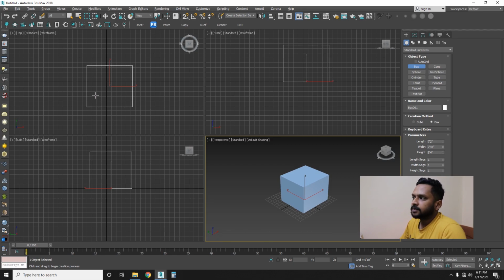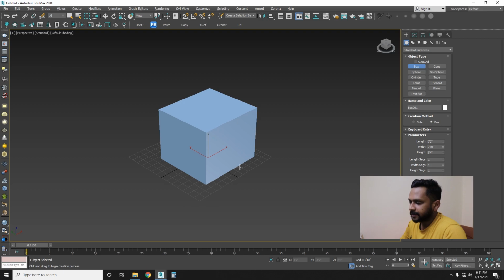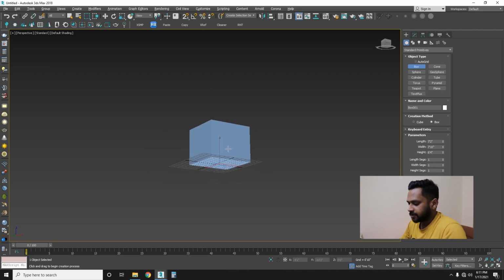Now you may understand, this is the top view of that box, this is the front view, this is the left view. So we come to the perspective view.